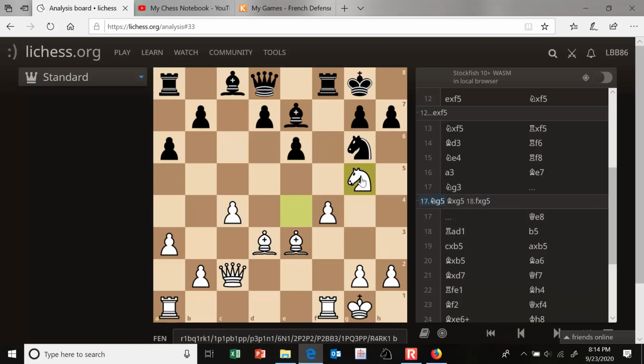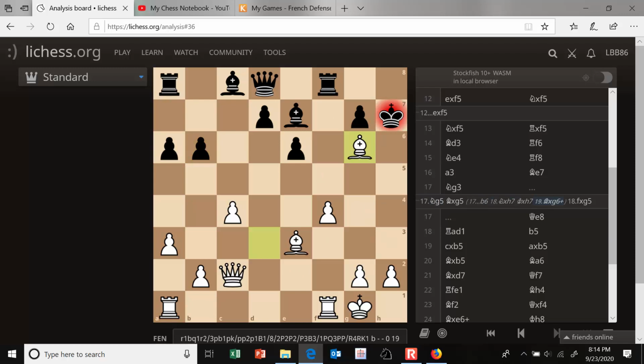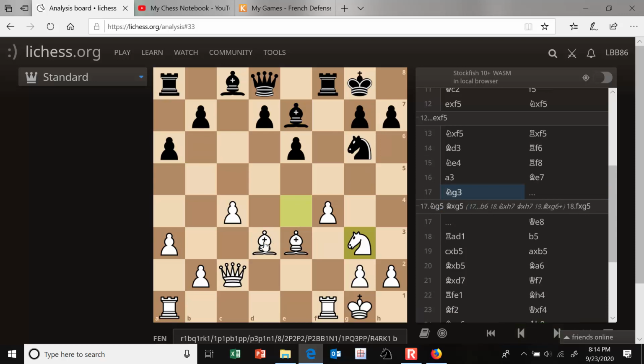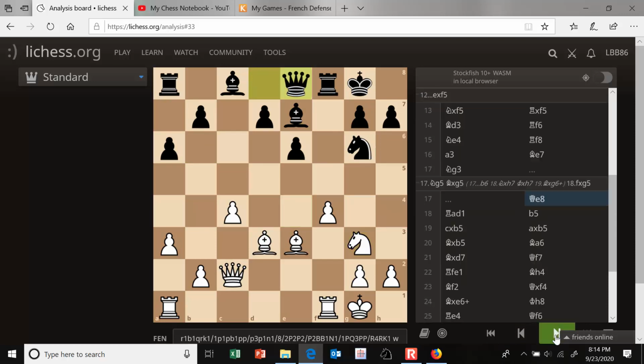It also comes with a threat. For example, if we make some non-move, the threat is knight takes h7, because if it captures, then we get this knight with check. So I like that move, knight g5. I didn't see it. I played knight g3 to open up my bishop, so I have a battery here. I'm threatening to win a pawn by taking on g6. Okay, my opponent guarded g6 with his queen.